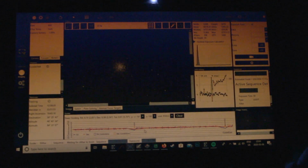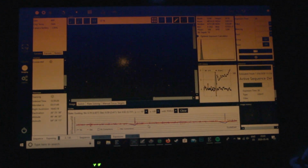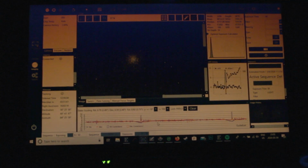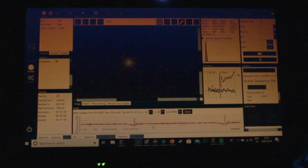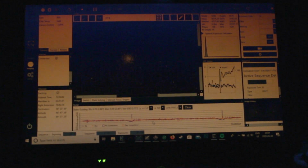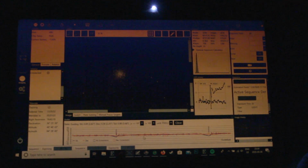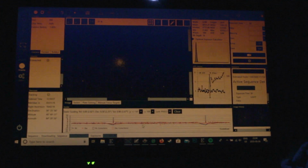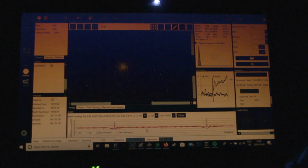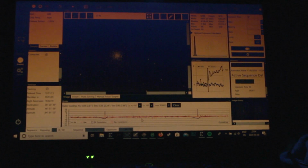I really need to get a screen capture software for this laptop, but this is how things are looking. I'm quite fond of this Nina program because I get lots of data, and I like my data. HFR, star count, lots of other things, and it unifies everything nicely into one program, and I found it very easy to set up. So I know a lot of people have been talking about Nina lately, and I can say it's certainly worth the switch from other ones. Maybe not Sequence Generator Pro, but on the other hand, maybe, because it is open source, so everyone can make consoles and stuff for it, which might eventually make it more versatile than SGP. Interesting stuff, though.